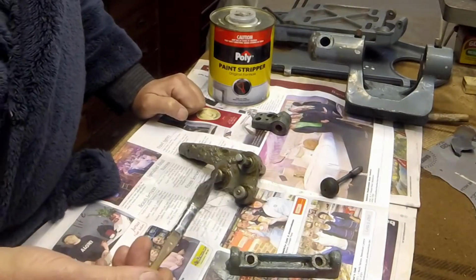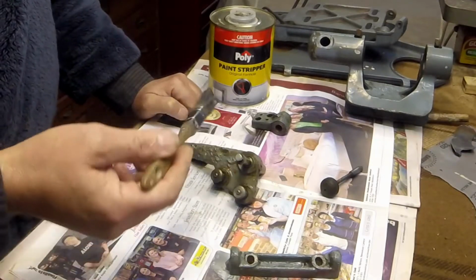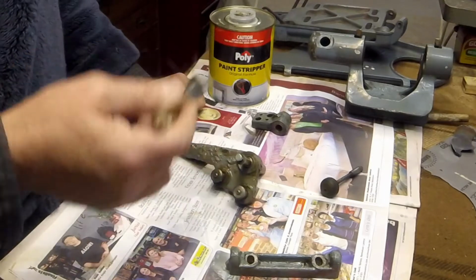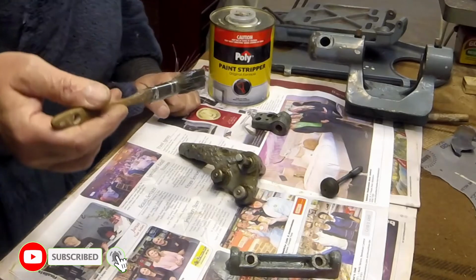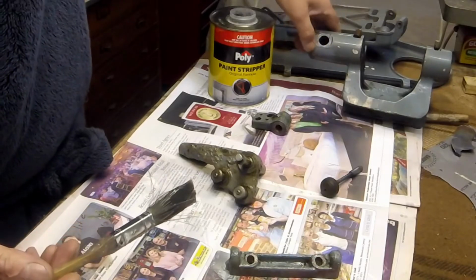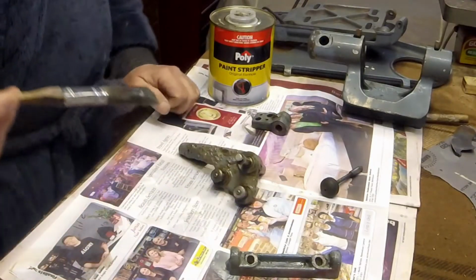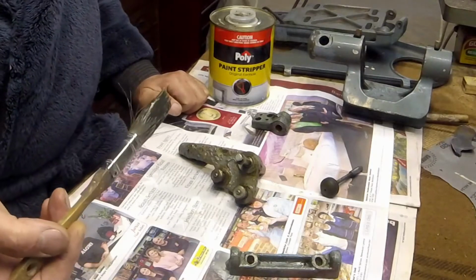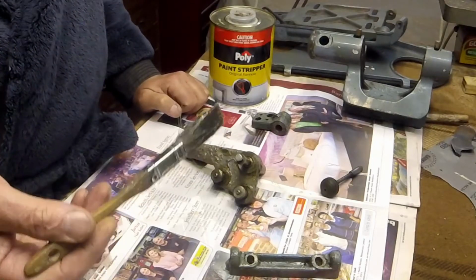They've got the original MyFord grey on, and at some point in the history of this lathe someone's actually painted over the top of the MyFord grey with what looks to be a water-based colour, because it just flakes off very easily. It's never been done properly. I'm not using a MyFord colour, I'm using a machine grey colour, which I quite like. I'm not going for complete originality, but it will be fairly close to the MyFord grey.